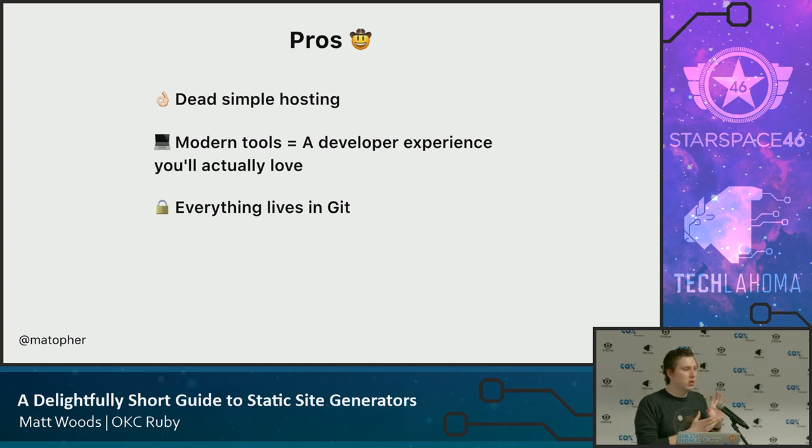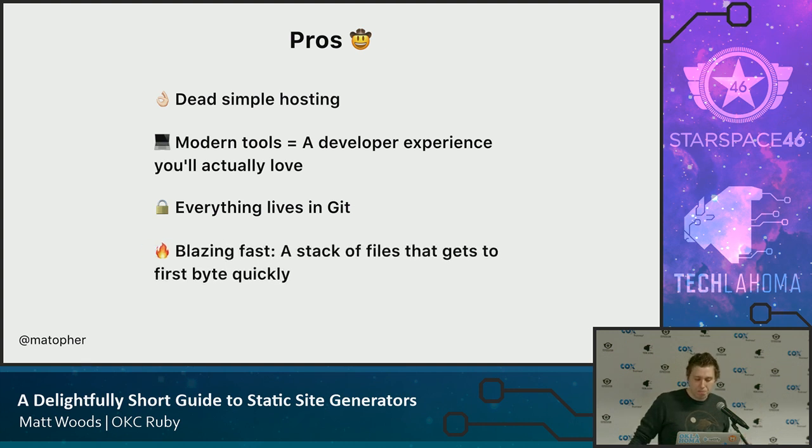So what if we just managed it like we did our code? Our code lives in Git. What if our content lived in Git too? And that's basically what Jamstack development and using a static site generator allows you to do. Everyone has the same source control, and that simplifies a lot of stuff. It's what I use for my blog, and I'll give you a peek behind the curtain there too.